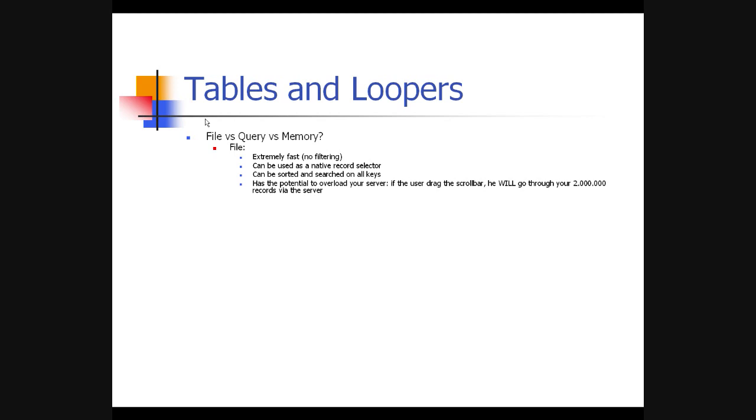Of course, it has the potential to overload your server. If you have a file that is 2 million records big and the user drags the scroll bar the whole way, he will go through your 2 million records, and he will do that as 2 million record reads on the server, and it will go through your network. So obviously, yes, it's extremely powerful. Sometimes it can be a little too powerful for your own good.